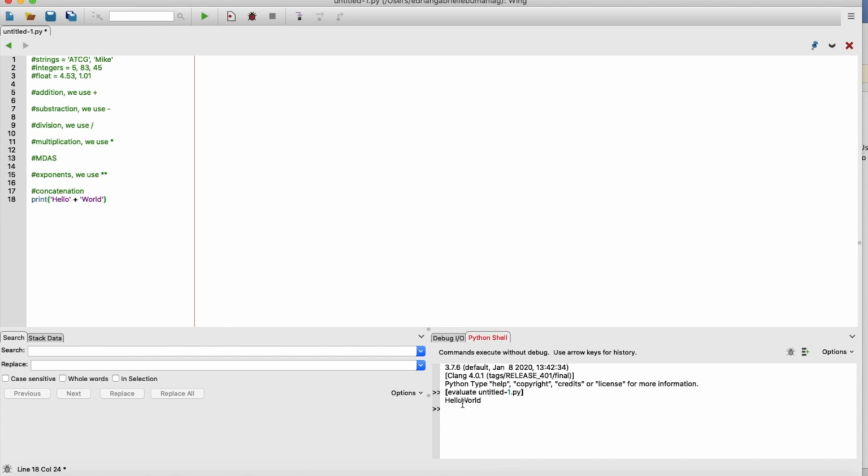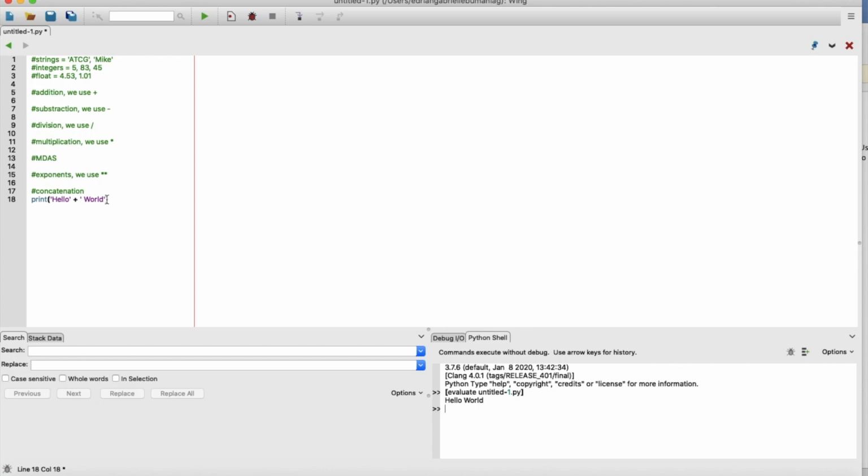And as we can see the output, there is no space, okay? And that's what concatenation does. It doesn't give a space. You have to manually put it. So in order to achieve that space, we can put a space here. Okay, now let's see. There you go. We get a space, or we can have that normally and put the space on world instead. We run and we get the same answer.